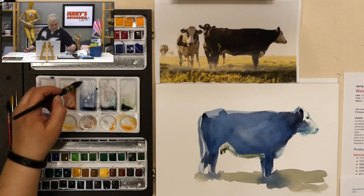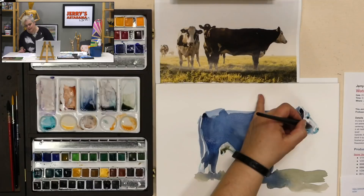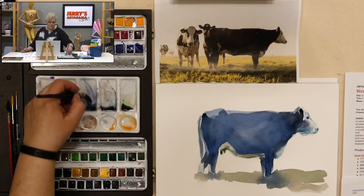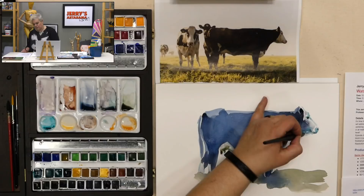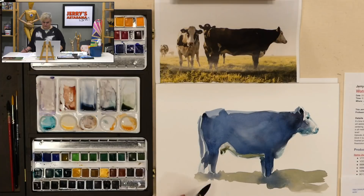This is episode JL135 — that means there are 134 of these before you. If you're new and didn't realize we've been doing this forever, there's a way to find them all. We've done other watercolor episodes — there are two documents, one in chronological order and one organized by medium. So you can go in and look for watercolor-specific ones to learn about it. Some are demos, some are like this kind of stuff. It's a good way to catch a bunch of different fun things.